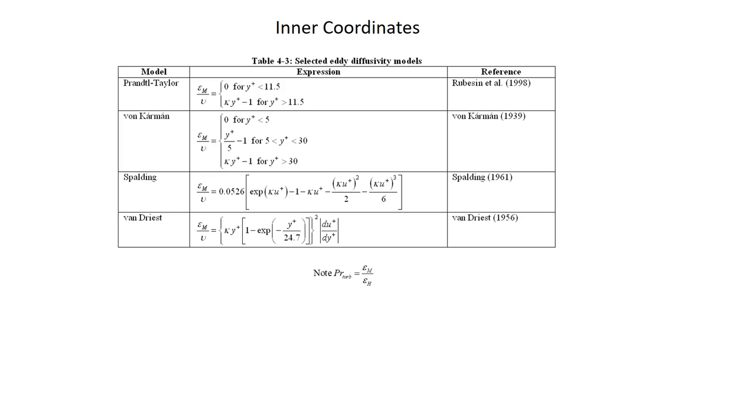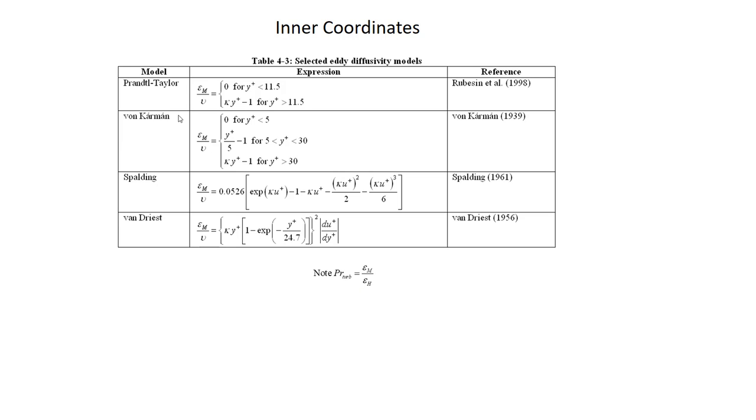And I guess just to be clear, these are all models for the eddy diffusivity of momentum, so we would plug those right into my x momentum equation, right? Because that appears there, that's our turbulent viscosity. When I look at my energy equation, I need the eddy diffusivity of heat transfer in order to get a turbulent conductivity. But we said that the turbulent Prandtl number is always something like 0.9, right? And so if I know that the turbulent Prandtl number is very close to 0.9, then if I have a model for the eddy diffusivity of momentum, I also have a model for the eddy diffusivity of heat transfer.